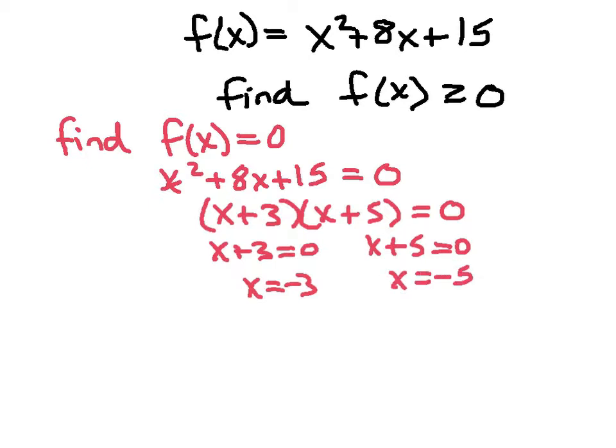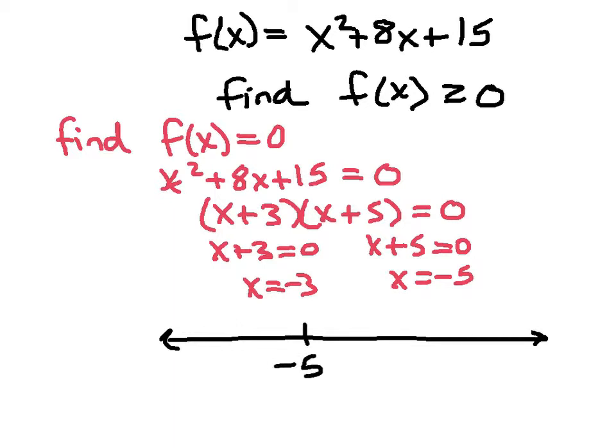Right, that's great. We found values for when this is equal to 0. So what we want to do now is make a number line, because it's not necessarily these values that we're looking for. We're looking around these values. So I'm going to put -5 and -3 on a number line. I want to know what's happening in between -5 and -3, and what's happening to the left of -5 and to the right of -3. So I'm going to choose a value over here. It doesn't matter what it is. I'll choose a value in the middle, and I'll choose a value to the right.